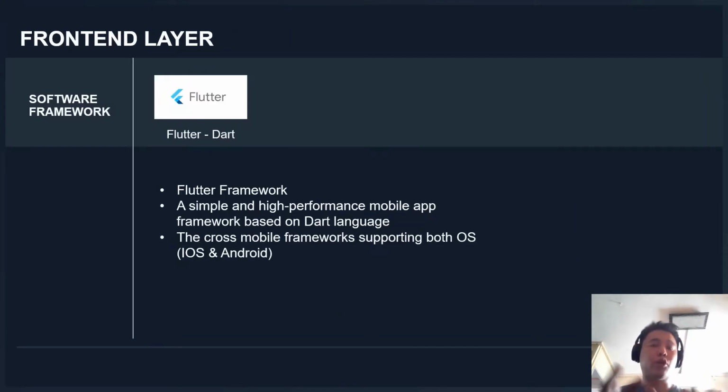So as previously mentioned, for the front-end layer, we are currently doing a mobile application, and for that we are using the Flutter framework developed by Google. The Flutter framework uses a proprietary language known as Dart, which is simple and high performance. One of the key reasons why people use Flutter nowadays is that it is able to compile into both iOS and Android versions, allowing cross-platform mobile development, which is suitable for smaller agile teams.